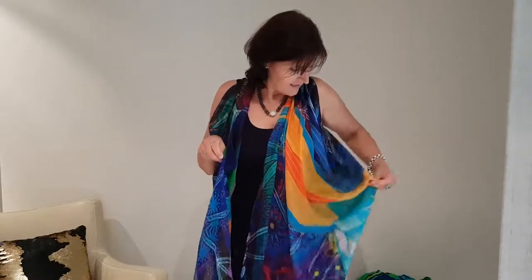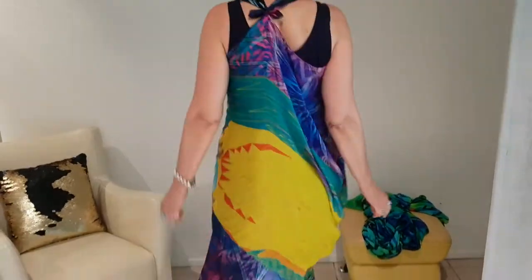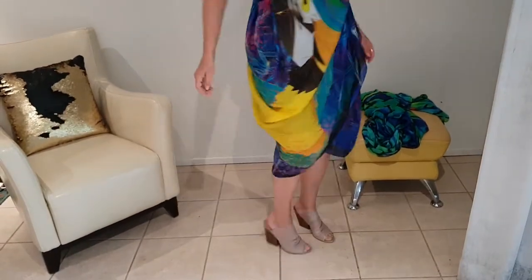If you want arm coverage you flick it out at the arms like this. But I was having a play with it this morning and I worked out how to wear it like a wrap dress. Just grab it about this far from the end, take a bit of fabric from your side, and tie it into a little knot. You've got this awesome bright colourful wrap dress. If you want your arms covered, don't forget, flick it out and you've got arm coverage. This is perfect — you can go out for that lovely high tea or lunch wearing this.